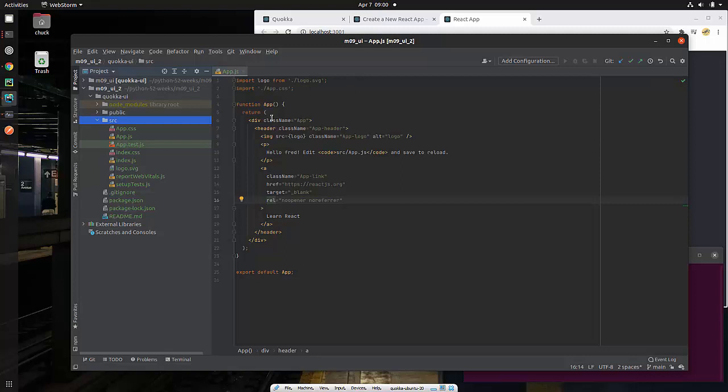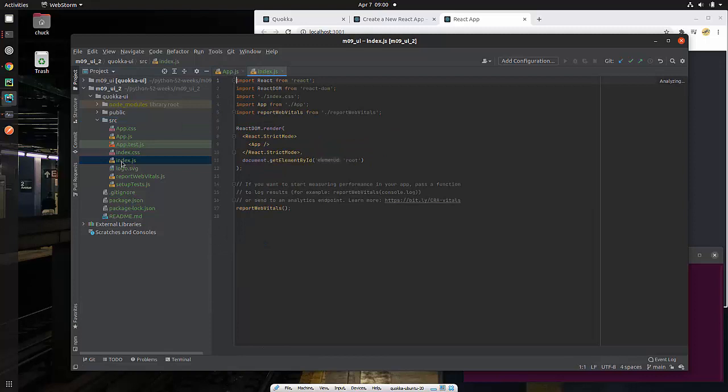app.js, and you may say, well, how does that magically get started? You may be familiar with the idea of index being the thing that gets popped up whenever you start a web page from a certain web directory. And here's my index.js, and let's just look at this really quick. So I've got React that I'm importing. I've got React DOM that I'm importing. There's a file called index.css.